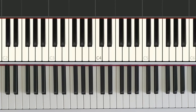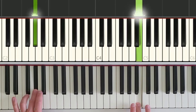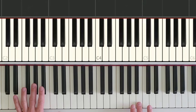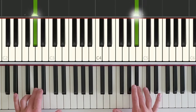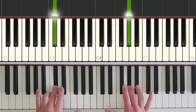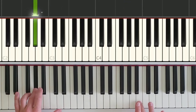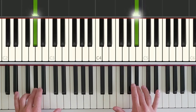Let's review parts one, two, and three. We find our starting position, which is the same for parts one and three. Left hand goes first. Short, long, long, short, short. Left hand moves. Short, short, long, long. We reset for part three. Left hand goes first. Short, long, short, short, long.